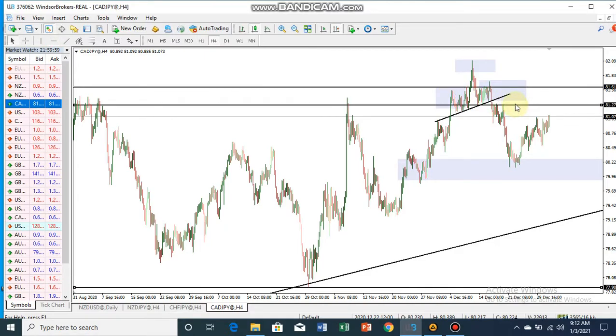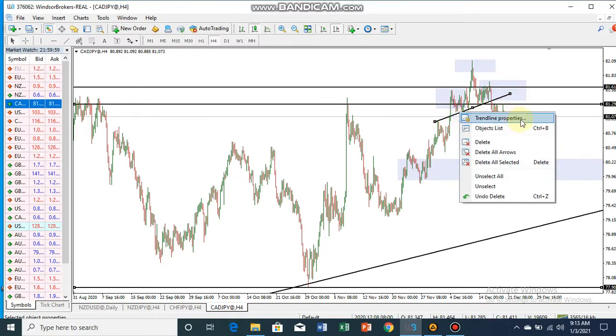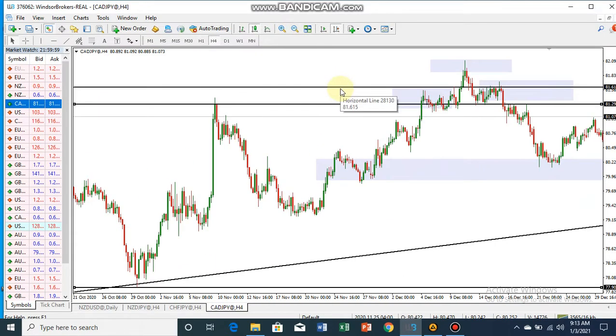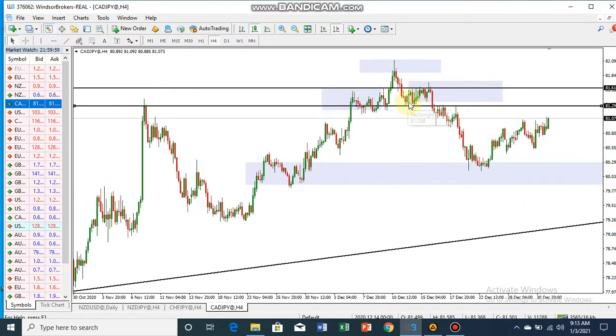Look at this. Remember, once a support is broken, it becomes a resistance. Let's apply that here and remove our trend line for a moment. Yes, look at this. Let me zoom in. Where are we? Yes, we are here. Okay, the price was here. It went to support. It went to resistance. Those are minor support and resistance. If you go back to a smaller time frame, you will see.